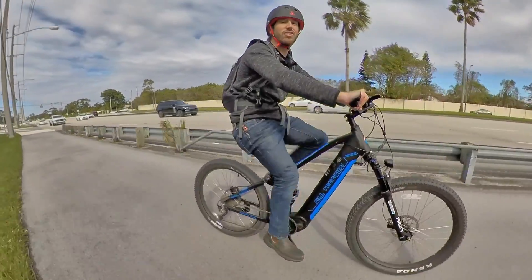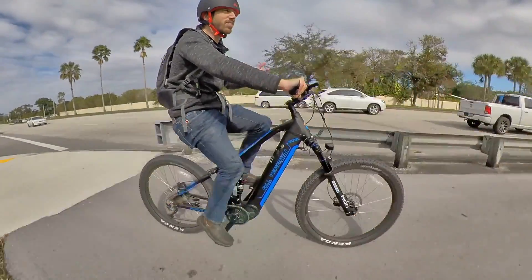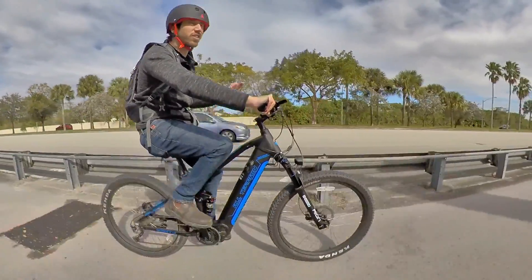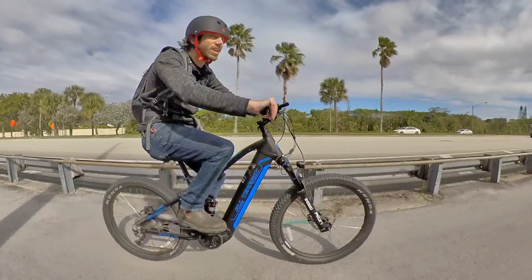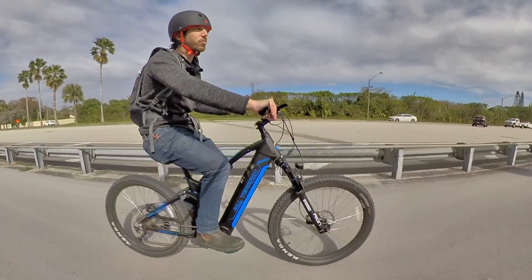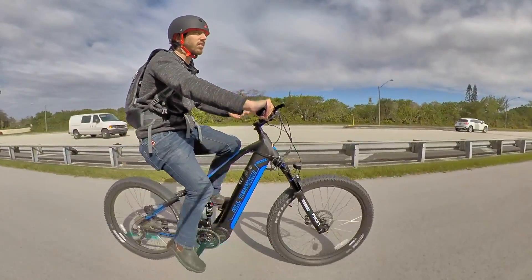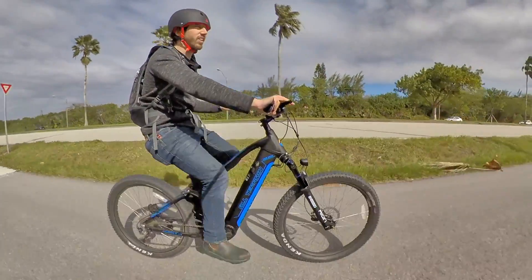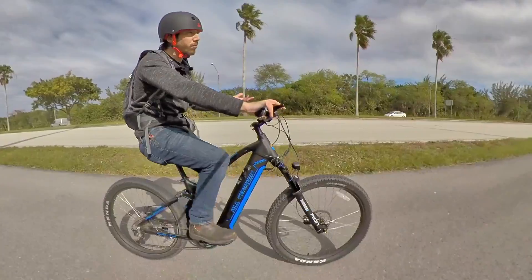The fifth reason for choosing an electric mountain bike as a commuter is that you don't arrive to work sweaty and tired. Sure, this applies to all electric bikes, and I'll admit I partly included it because a list of four reasons doesn't sound as good. But seriously — when I'm commuting to work I'm not trying to get a workout. I'm using an electric bike as a commuter vehicle to get out of a car, so I don't have to pay for gas, parking, or insurance. I want something easy to ride that won't have me arriving at my destination exhausted. Better motors, better batteries, and more comfort all make electric mountain bikes the perfect commuter bike.